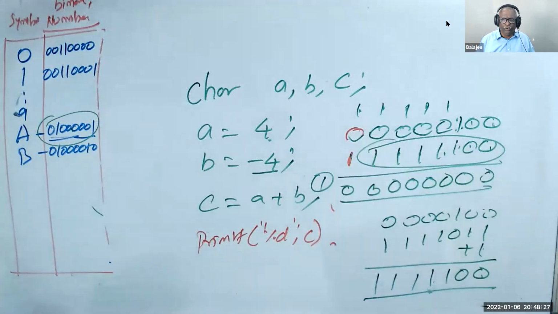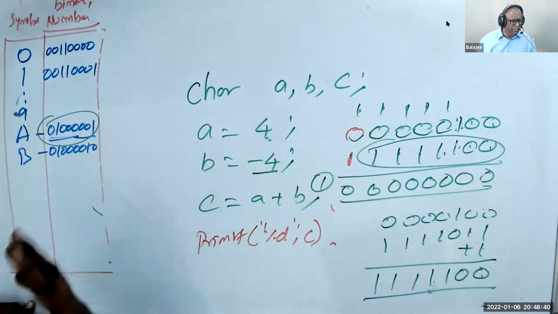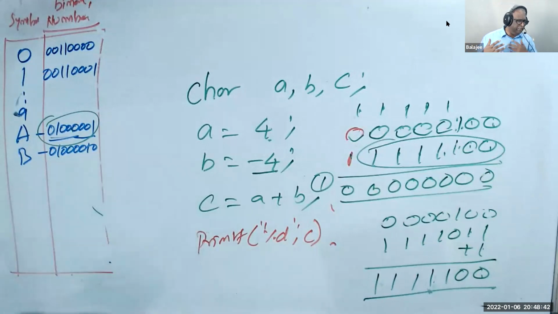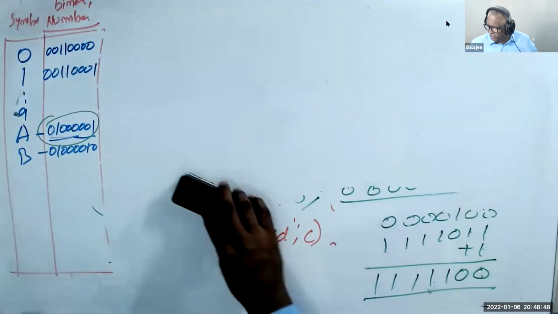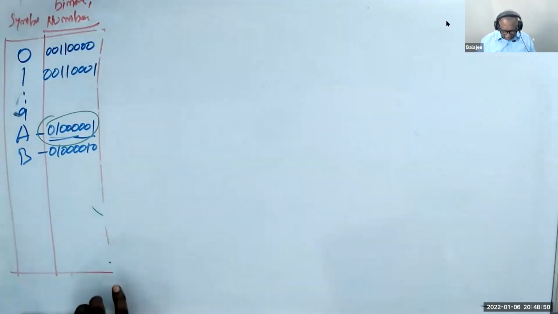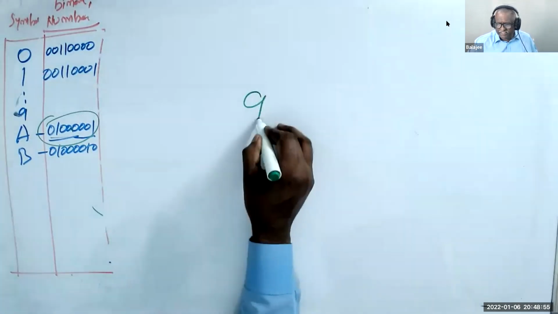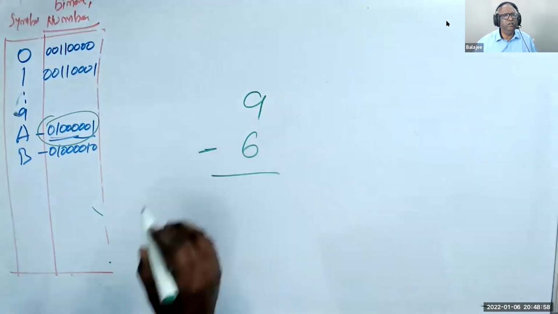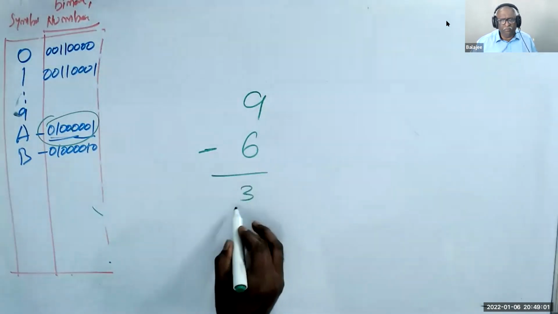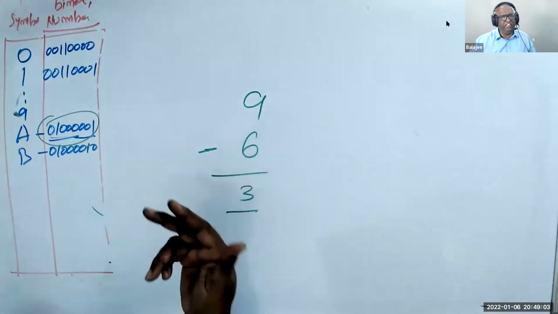Now somebody asked how do I do minus 64? Actually, there's nothing called binary subtraction. Actually, it's addition. I will give you the number system videos today. Try to understand that. I'll explain now. In decimal, if we put 9 minus 6, it is 3. But I can do the same thing like addition.